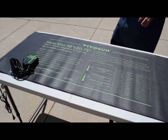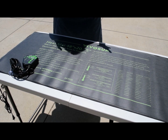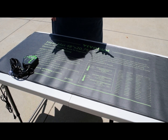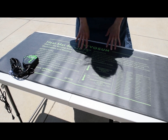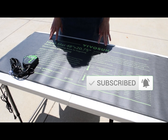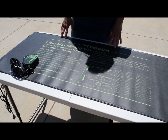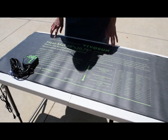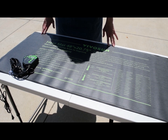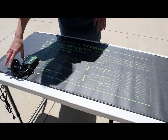First, we have here a nice size heat mat. If you've ever started plants from seed and you find they're just not doing really well, you may have tried a heat fan, but you might want to add a heat mat beneath your trays for planting. What this does is provide a nice warm environment for the seeds in the pots so that it warms the soil and helps germination. This particular heat mat is a nice size — 48 inch by 20 and three quarter inch — and it fits really well underneath the grow light that I have.